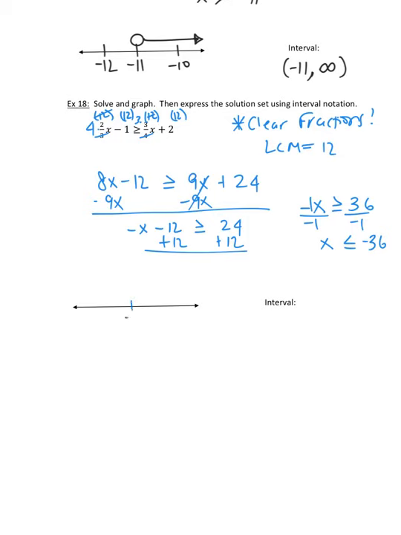So on a graph, here's negative 36, negative 37, and negative 35. And x is less than or equal to it. So including the negative 36 or less this way. Take a pause and see if you could write this in interval notation. In interval notation, this is any number from negative infinity, the smallest value, all the way up through negative 36. I'm including negative 36, so I put a bracket on it. I can never include infinity.